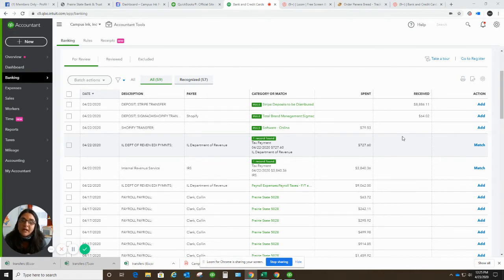Whenever we work with a client that has this issue and they come to us, the first thing that we always ask is, tell me about your business and how you view it. What do you sell, or what are your revenue streams? How do you look at the income? Because with these books, there's more than one way to do this. So it's really up to the business owner and how they view their business.